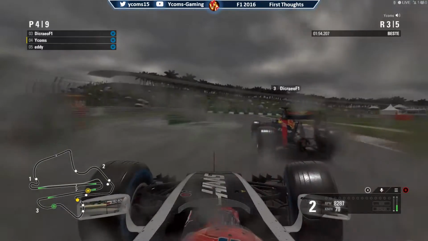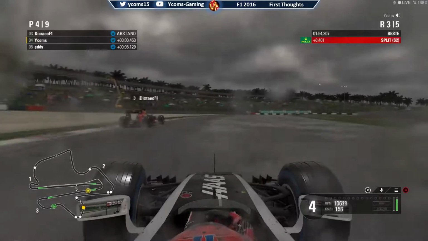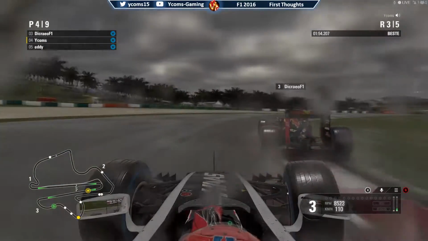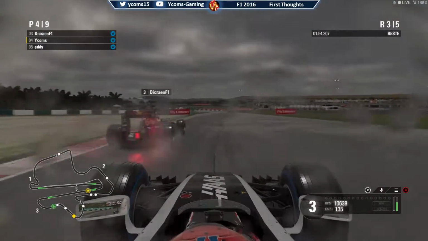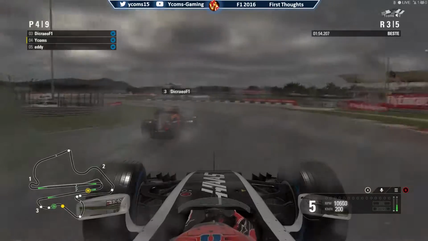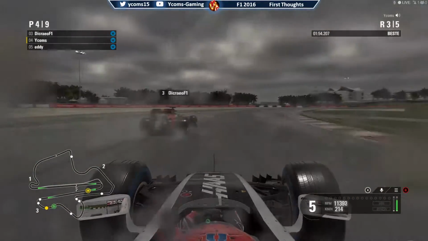I mean, safety car's back. Virtual safety car is included as well. Yeah, I mean, nice, I guess. As well as the manual starts in the formation lap. That is nice as well, I guess. Simulation damage, that is something I didn't really expect.